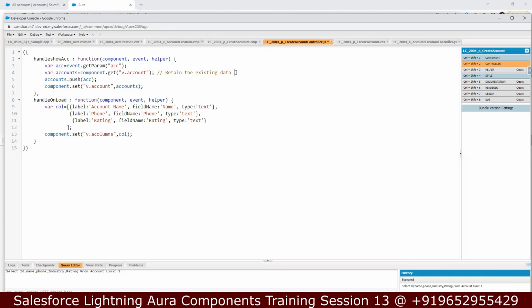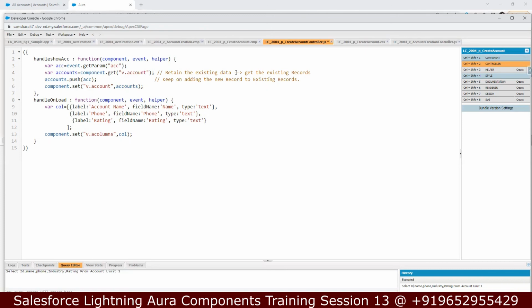I'm getting the existing records, and then I keep on adding the new record to the existing records.